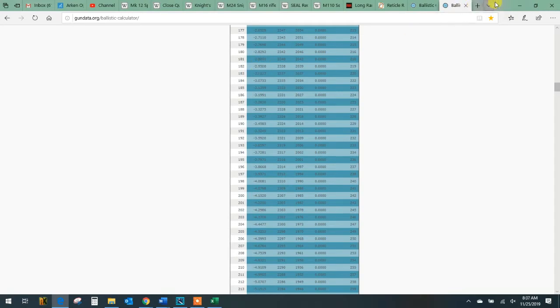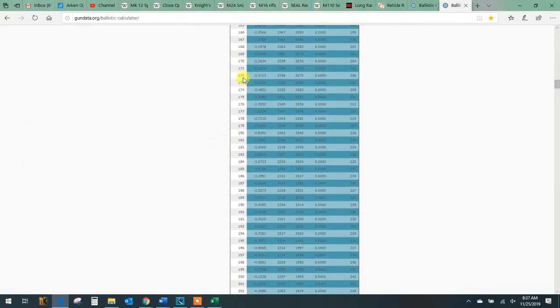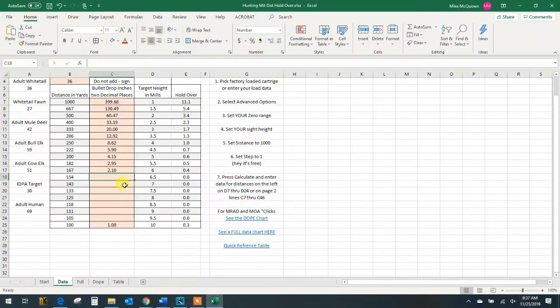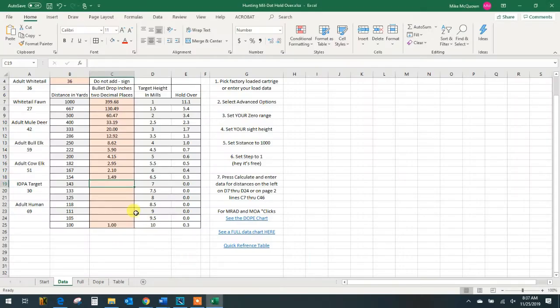182 is 2.95. I guess I could have printed this out beforehand, but I just picked a bullet. So 167, 2.10. 154, 1.4, we'll call that 1.5. Does it really matter if you're round? Not really, but I am. I just have it.